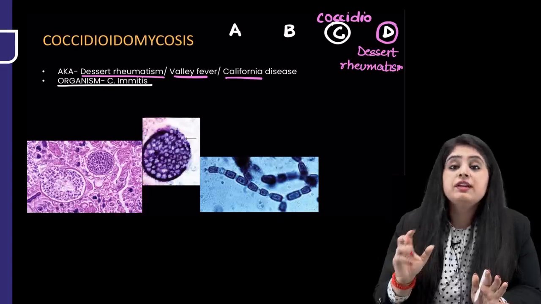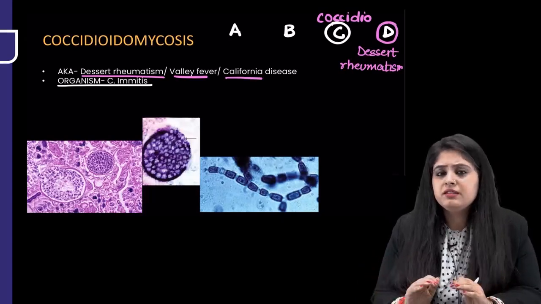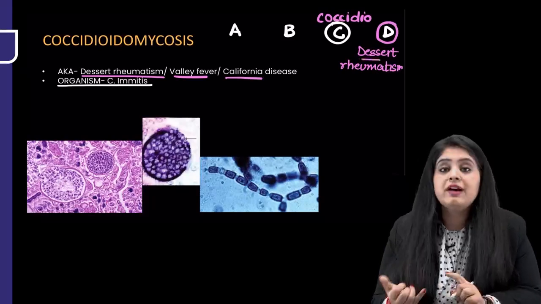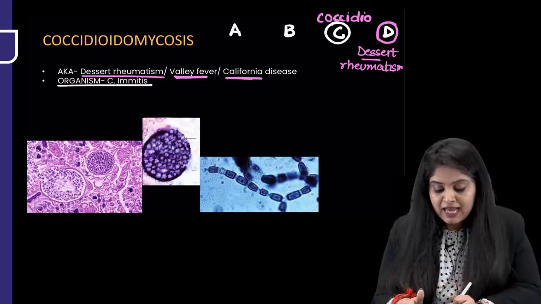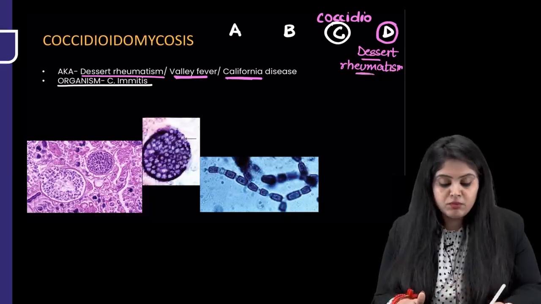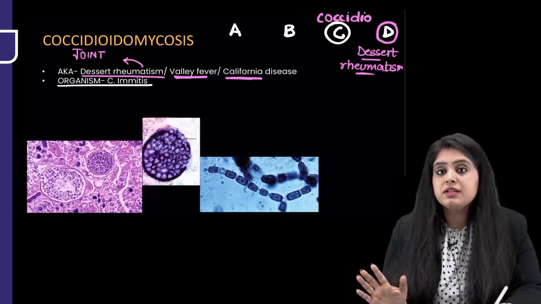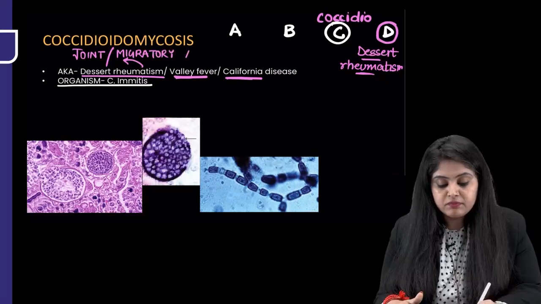So see, some desert like Arizona. I told you this is all California, this is all US related. America, dimorphic fungus has a long way to go. Remember, desert of Arizona will be mentioned, or some valleys of California. And what is the meaning of rheumatism? Because rheumatism will tell you that there is an element of joint involvement, which I have not told you for any other dimorphic fungus up till now. There's an element of joint involvement, or there can be migratory polyarthritis also that is noted. So that is what you have to know over here.